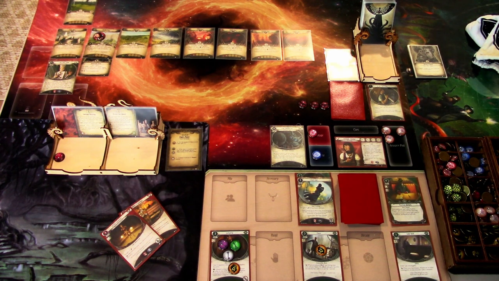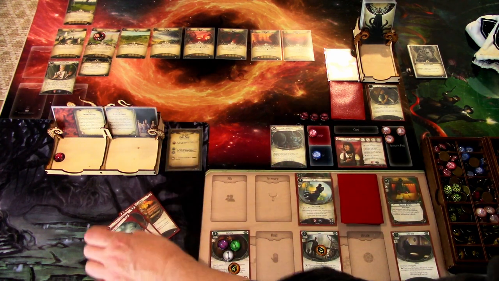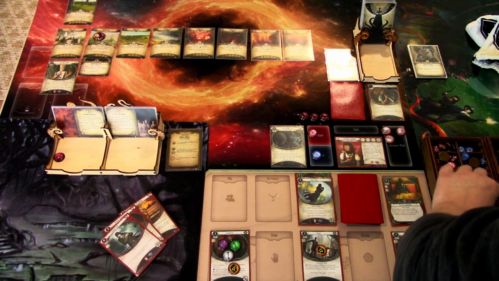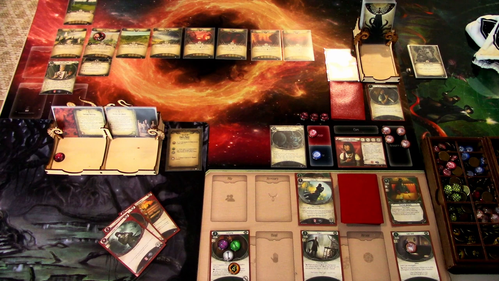Okay, well that was the whole turn. No enemies, we will go to upkeep. We draw Letter Codes and we gain a resource. And we'll put one resource on Lone Wolf again. So that is that round. Let's go to the next round.